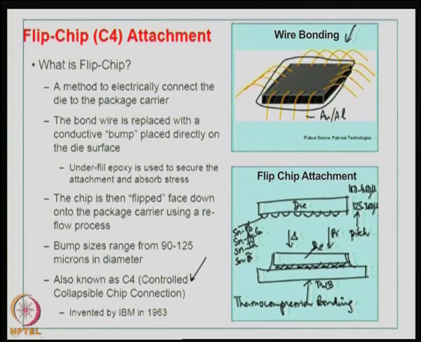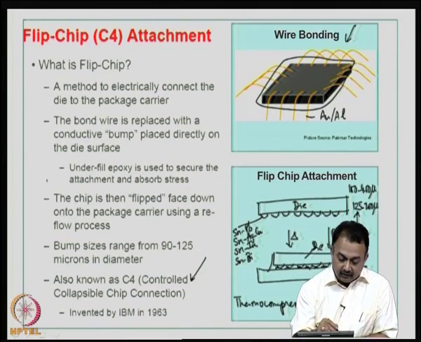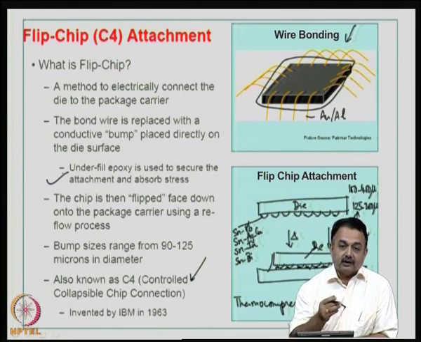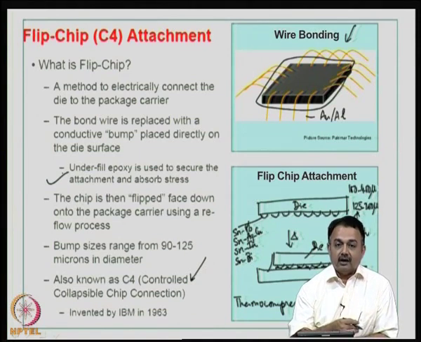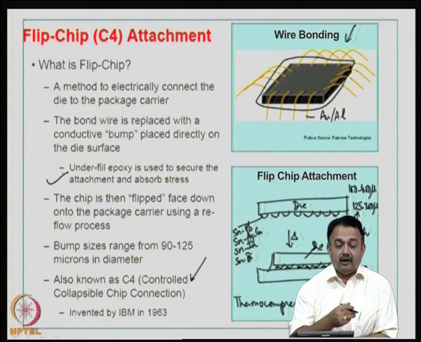So, you need to have a very good understanding of the bump material, the substrate material, and the basic thermal mismatch that can happen between the bare die, which is silicon, and your organic substrate if you are using economic organic substrates. So, you can use underfill epoxy to protect the die and the substrate, because there is going to be stress when the board is in operation or when the chip is powered up. There can be heat from the chip, which, if it accumulates, can crack the die, warp the substrate, and affect the solder joint.